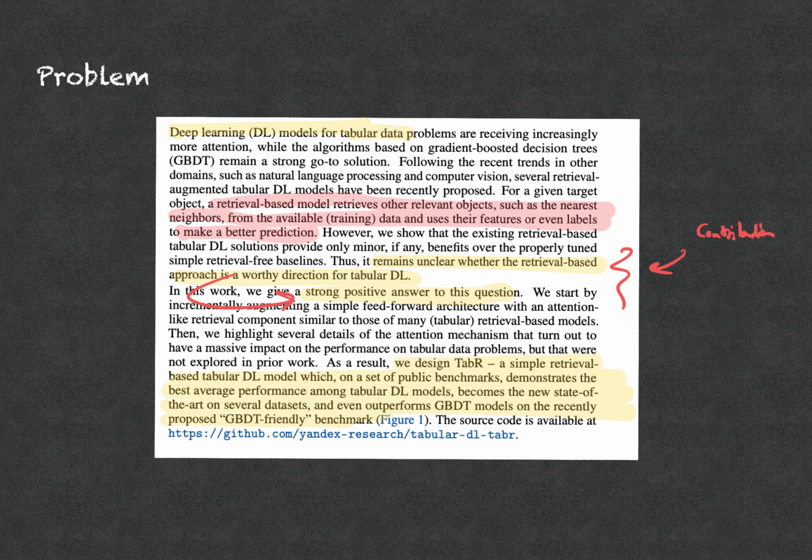Now, this paper is about a positive answer to the question of whether or not retrieval augmentation could be useful for training tabular models. They proposed a model called TabR and show that using a retrieval-based system, you can get great results and outperform a lot of the state-of-the-art models.